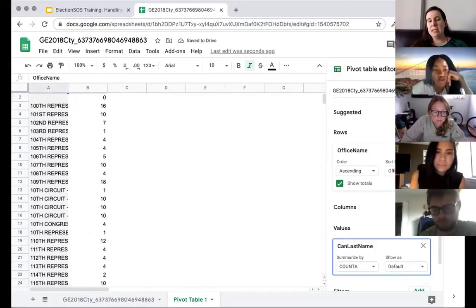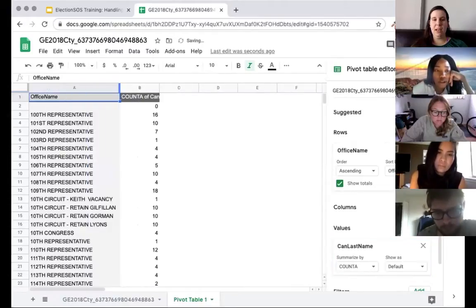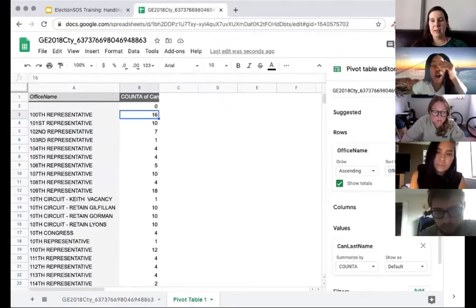Okay, so this gives me a sense of how many people were running in each of these races. So it's looking at anywhere where this shows up, how many different last names are there?